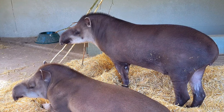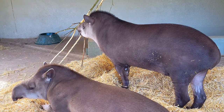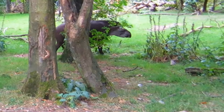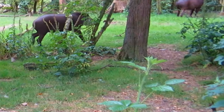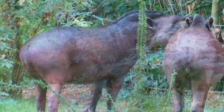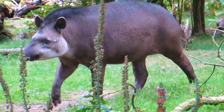The main predators of the tapir are jaguars. These big cats can take down a fully grown tapir weighing up to 300 pounds. Other predators are crocodiles and pythons. Humans are at the top of the list of predators — tapirs are being hunted for their meat, and habitat loss is also a major factor and reason they are classified as endangered by the IUCN.